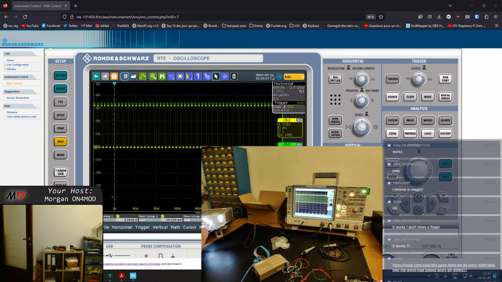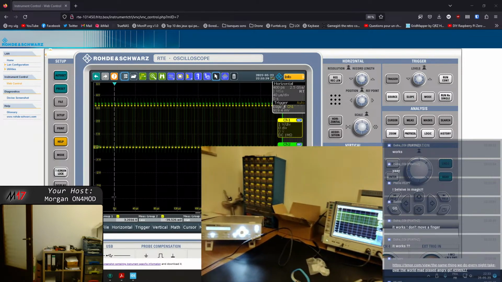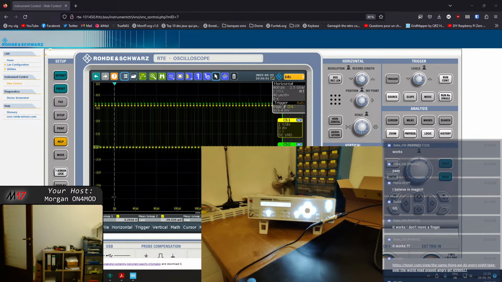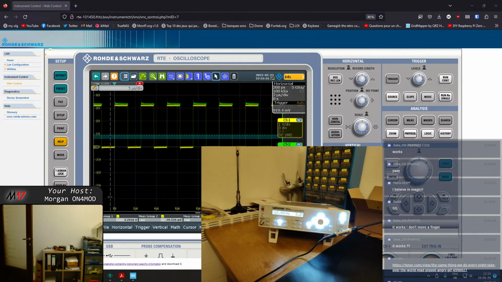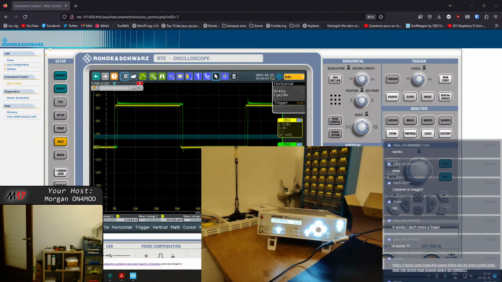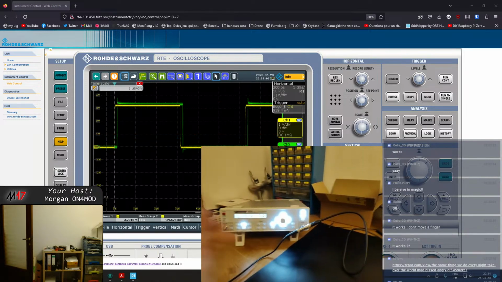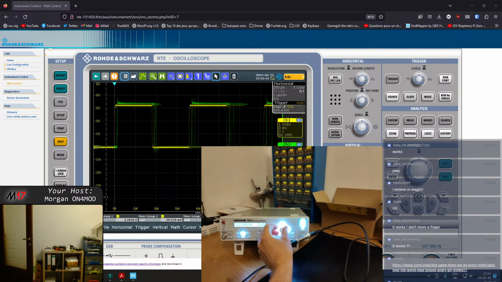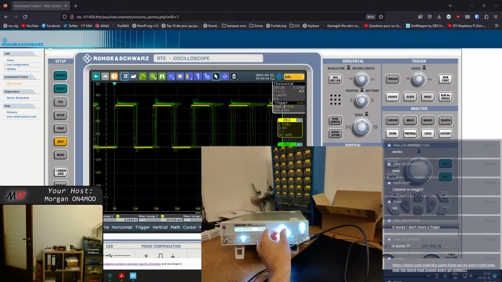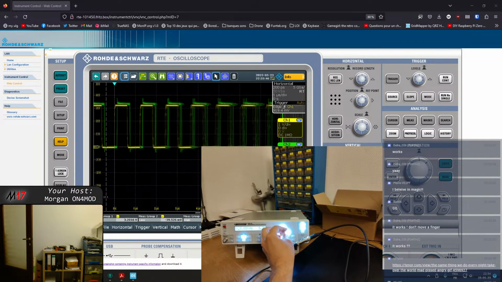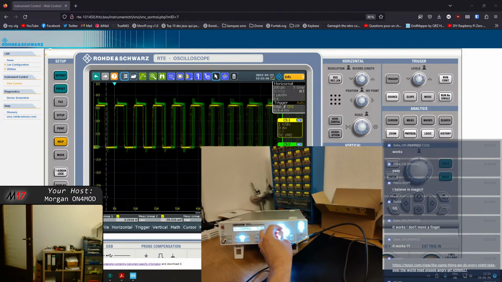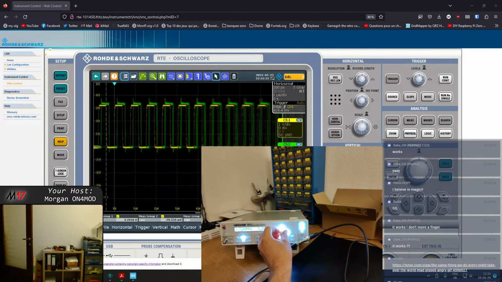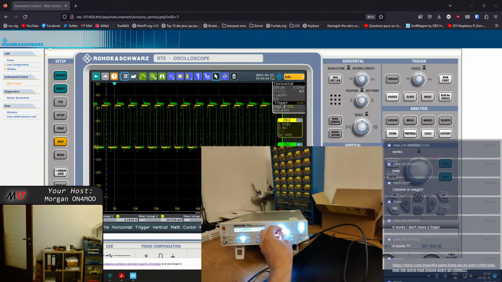It seems to do something. So 160 kilohertz still working. That's good enough. 1 megahertz still working, but we have a slight shift. Okay, 1 megahertz is fine.